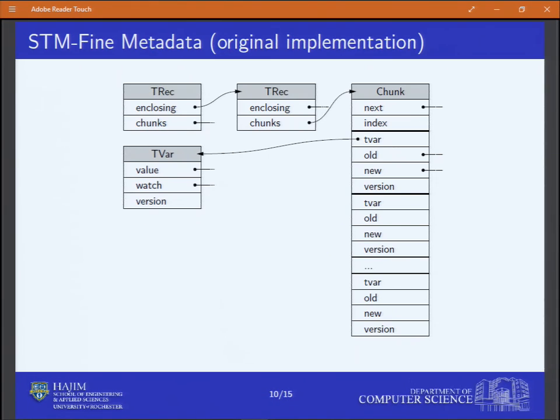Then at the very end, when we get to committing, we're going to check and see, do all the values in the transactional record match, and can I get the locks for all of the places I want to write? It's a complicated kind of protocol for that, but once all the locks are held, then it can go ahead and perform all the updates and bump this version number, and everything's happy.